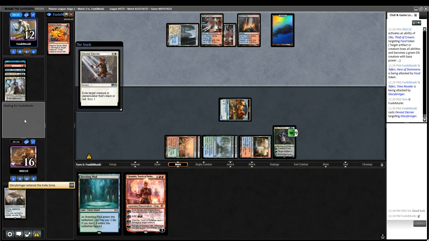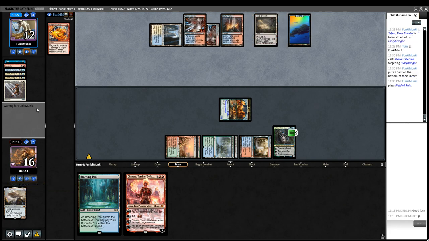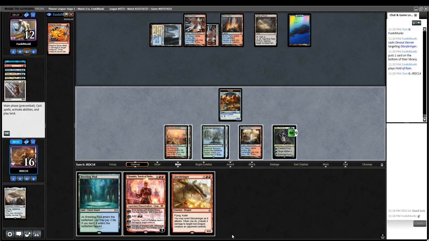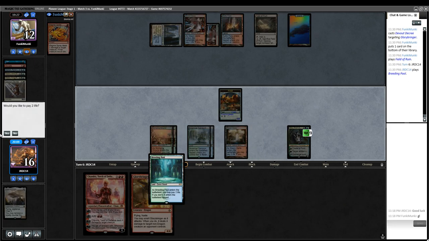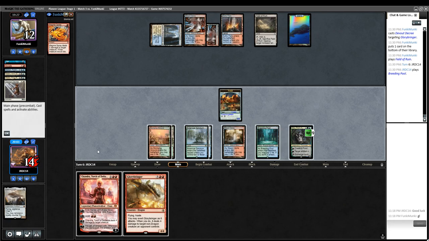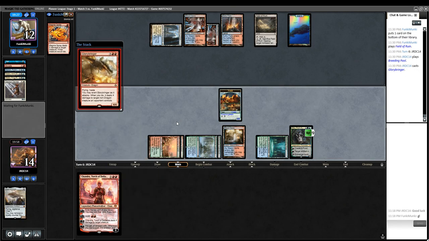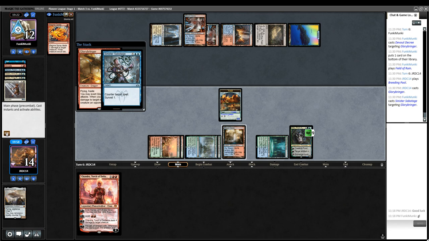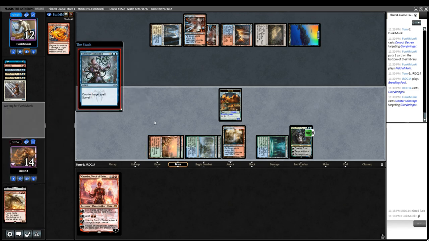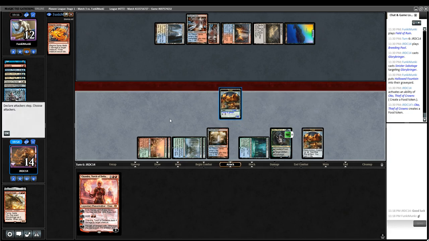They can't Supreme Verdict. Alright, that's fine. They get to do that and get rid of our Questing Beast, but they don't. Interesting. Dragon. Counterspell. Okay. Counterspell for my dragon. Alright, make a Food. Attack for 3.